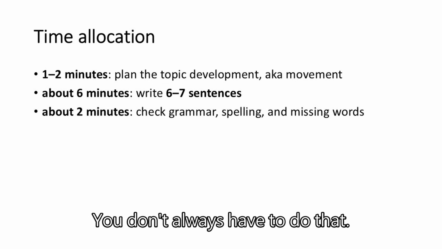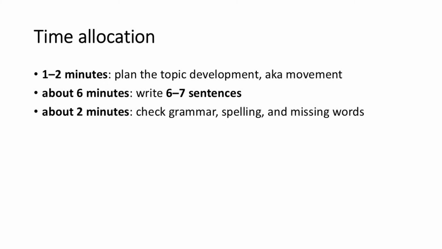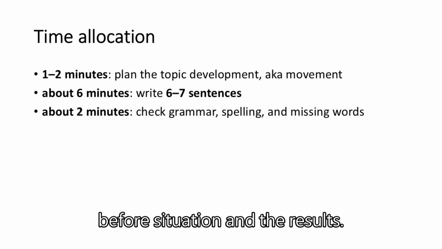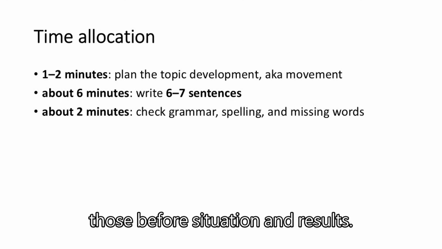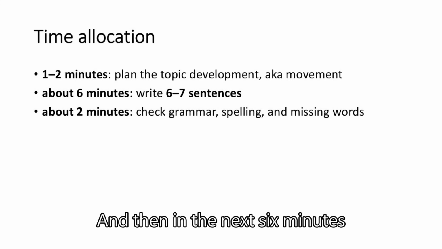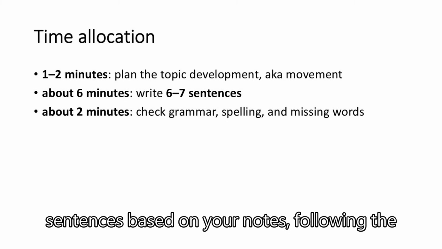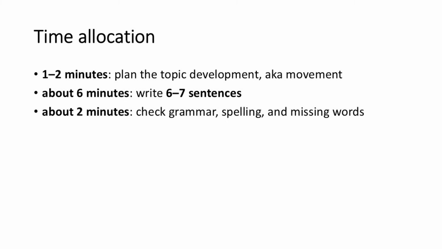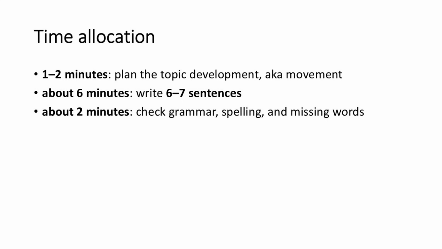You don't always have to do that. Whichever way helps you come up with the idea and the structure within 1 to 2 minutes. Then you can think about the before situation and the results, and the after situation is basically reversing the before situation and results. And in the next 6 minutes or so, write your 6 to 7 sentences based on your notes, following the pattern we mentioned. And in the last 2 minutes, check grammar, spelling, and missing words.